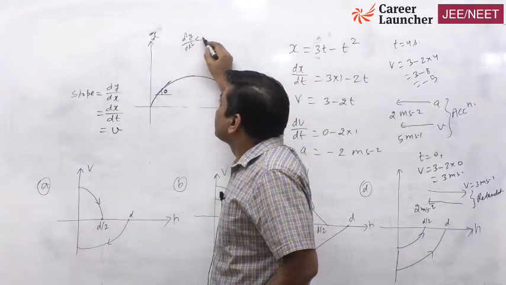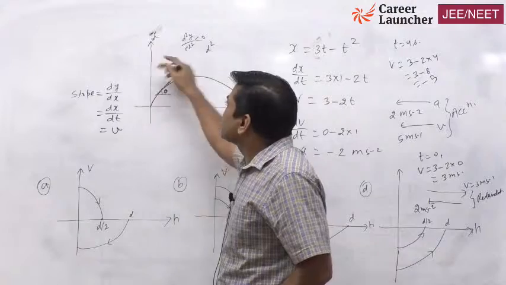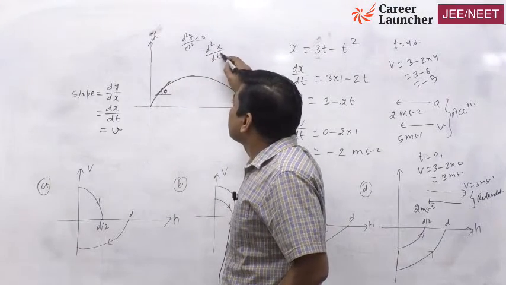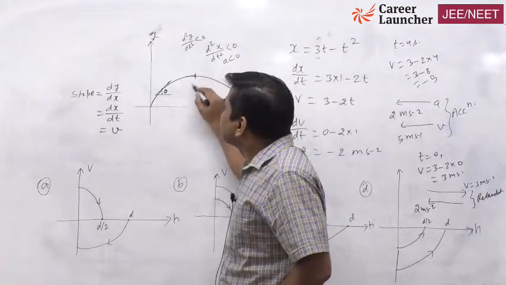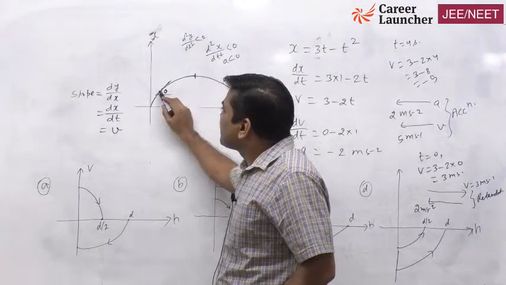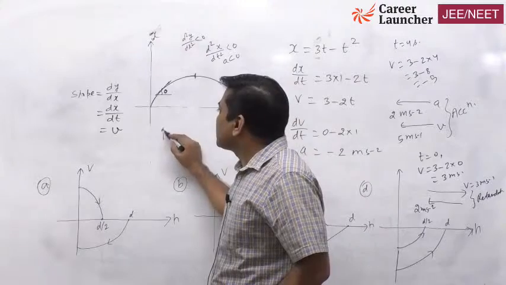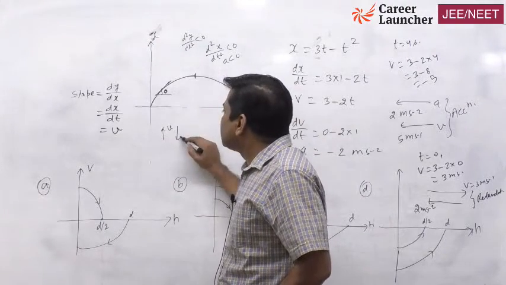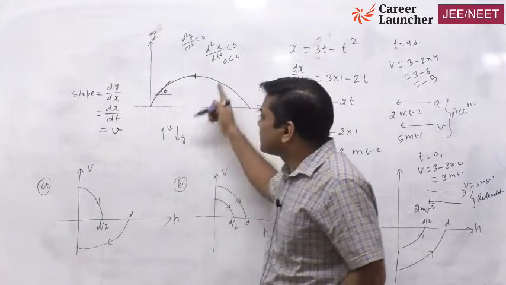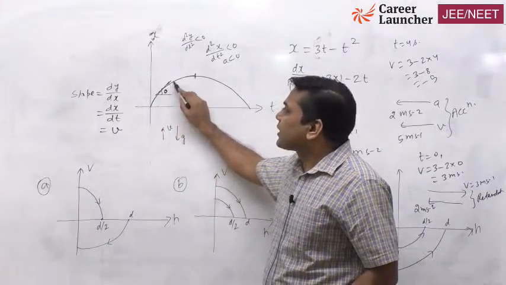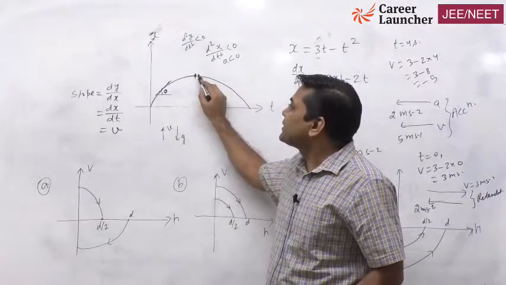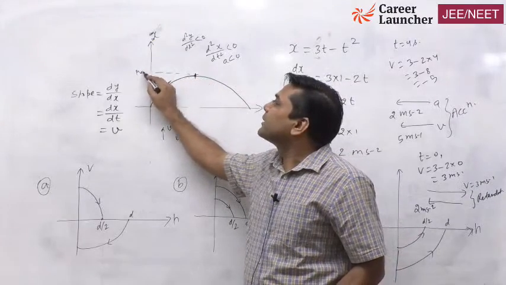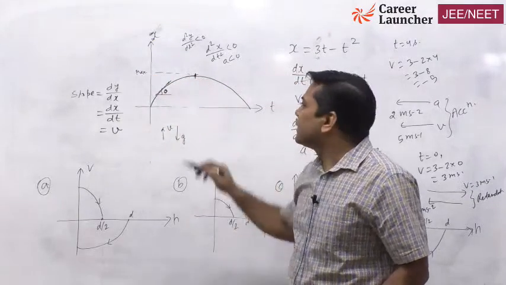Here on y-axis it is x and this is dt square. So that means acceleration a is less than 0. So in this region a is less than 0 and slope is positive. So v is upward and g is downward because a is less than 0. So that's why this graph looks like this here. Correct? That's why it stops at the highest point. This is maximum height. And after maximum height, it will come down.